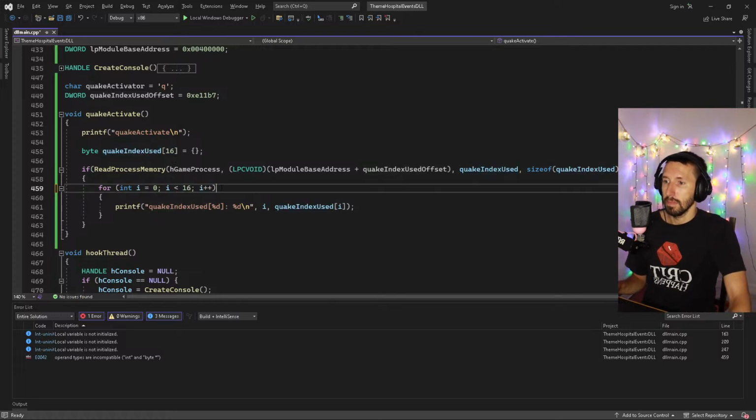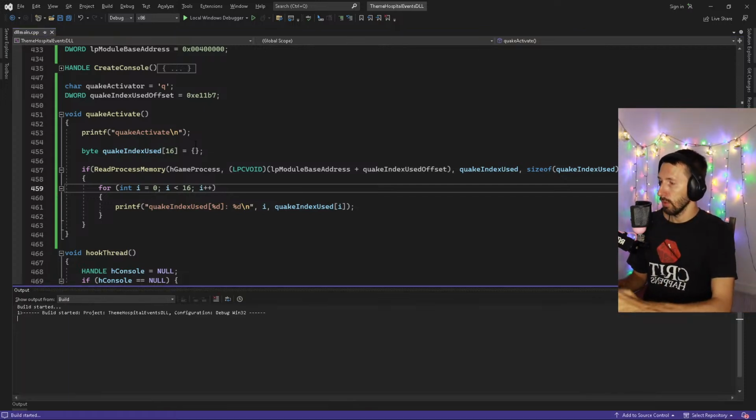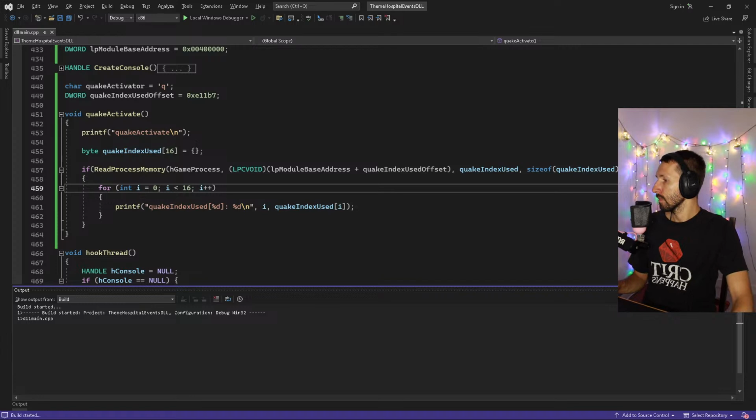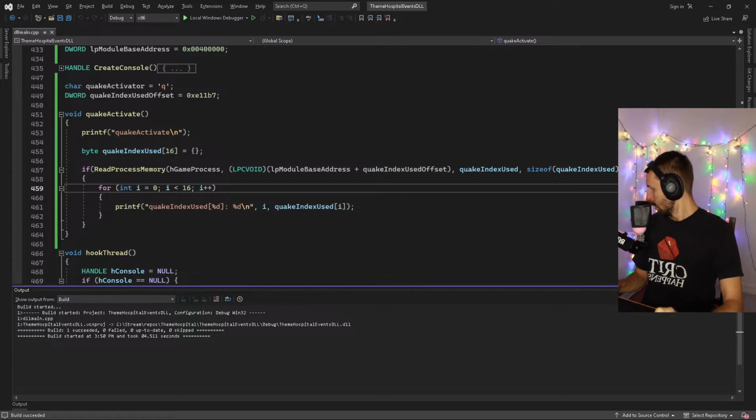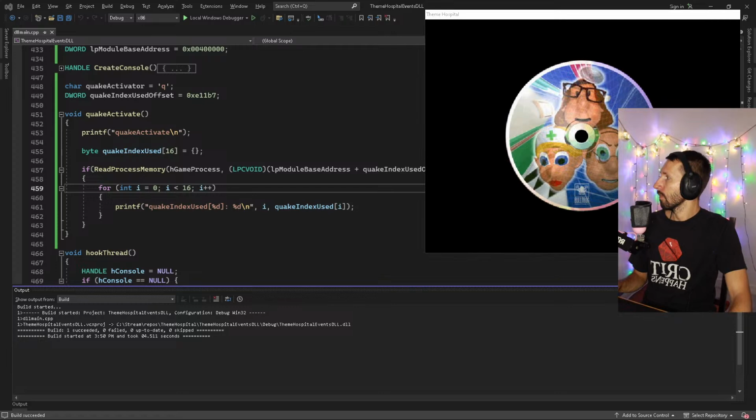Okay, 16. Hard coded. Now it should show me what I want. What the hell? Debug. Chpok, and start.